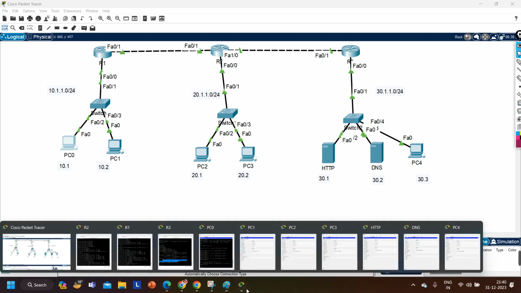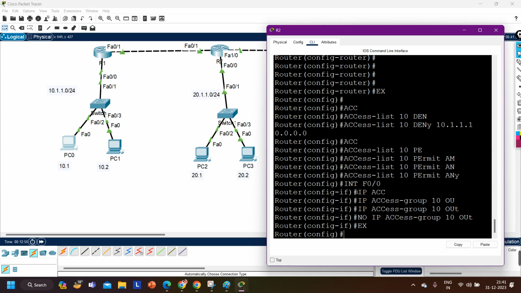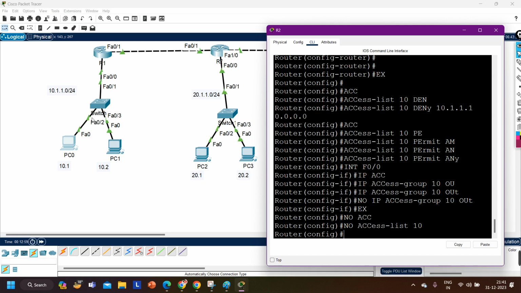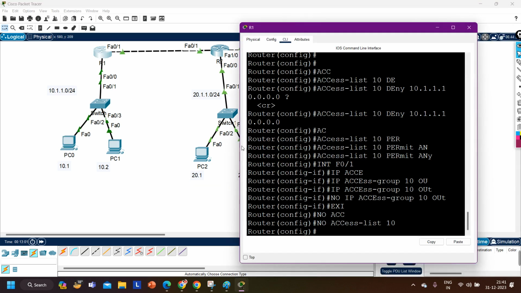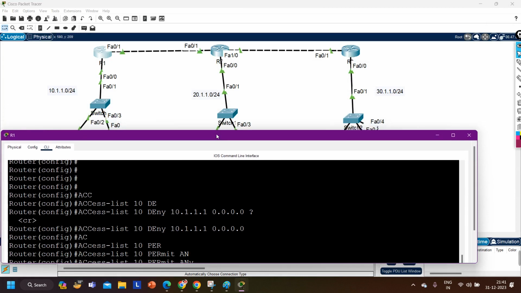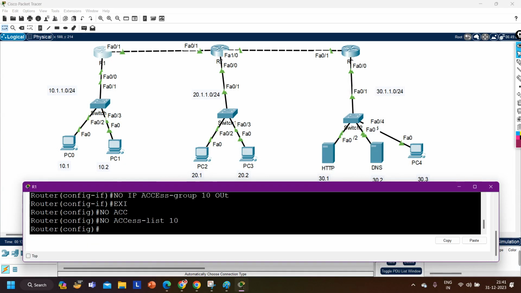So here on router number 2 I'm going to say no to this access control list. No access-list 10. And on router 1 I'm going to create an extended ACL now for blocking the traffic of 10.1 to 20.1 only.